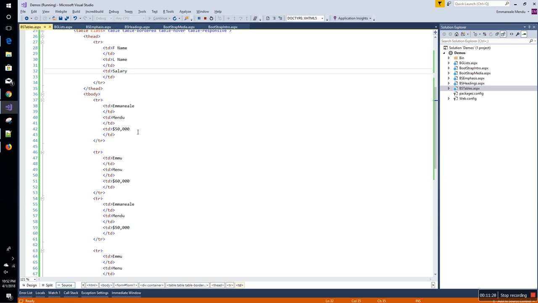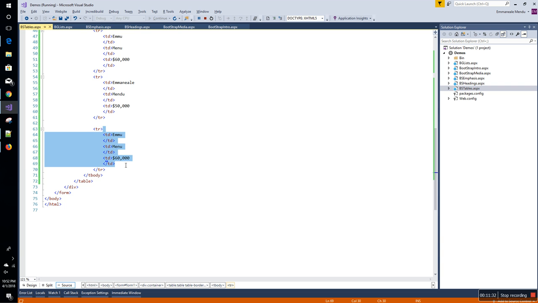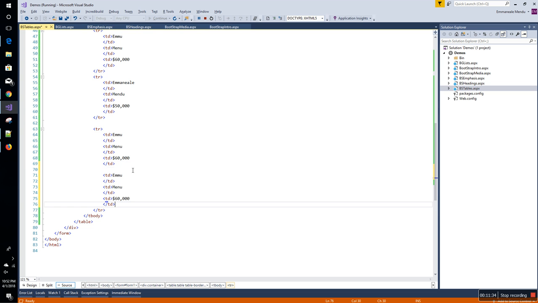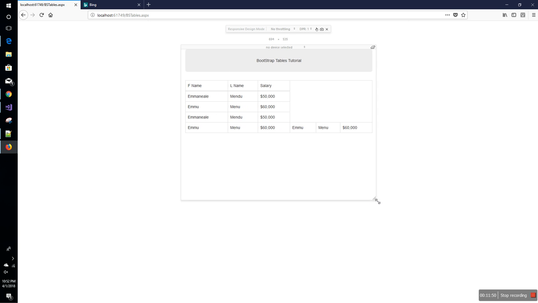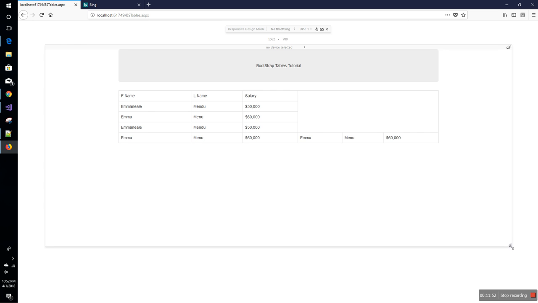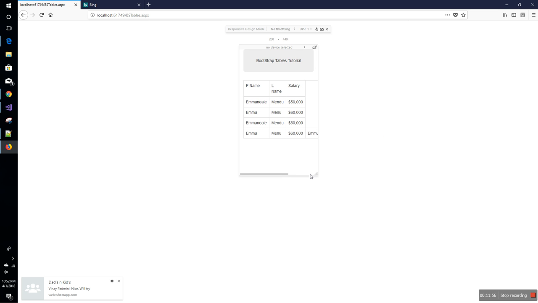What I will do, I will add some more columns to the last row and refresh it. See, now you see scrolling at the bottom. So there is no need to do separate extra things. Bootstrap has already designed it. So when you go bigger and bigger, it will give you a nice responsive table.